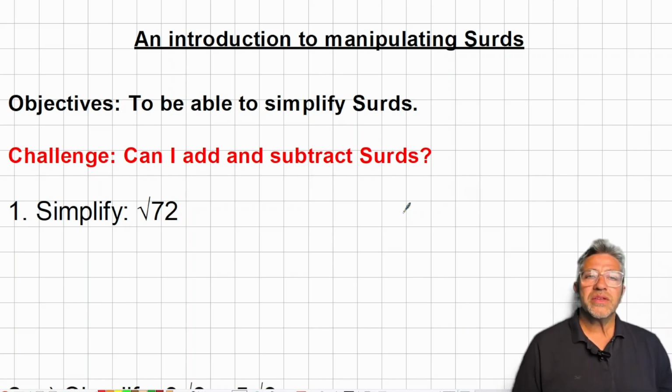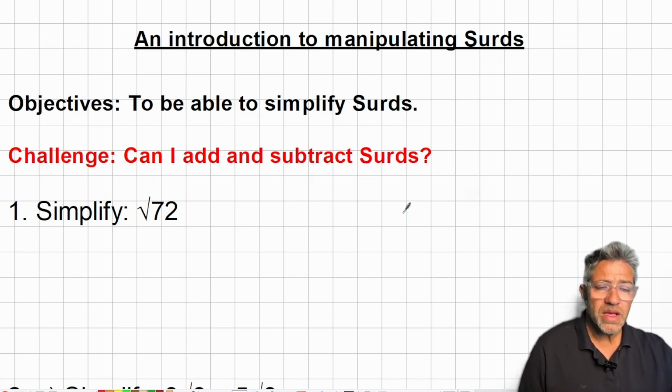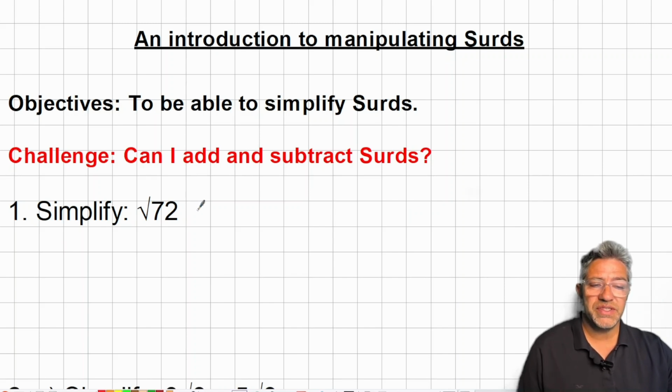So in question 1, we're being asked to simplify the surd, the square root of 72. So the way that we simplify surds is by asking ourselves, does the number we've been given have a square factor? And if it does it have more than one square factor? If so, what is the highest square factor? Now, I'm going to just demonstrate this because I think some of you will think, yeah, there's a square factor of 72. It's 9.